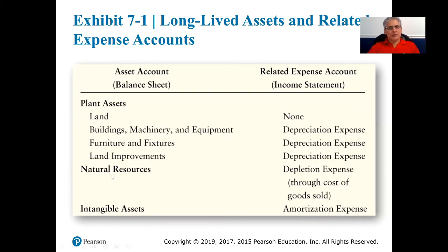When we're talking about natural resources, they also diminish — that original cost will be allocated. When we allocate that cost, we call it depletion expense, not depreciation expense. So natural resources relate to depletion expense. When we lower the value of an intangible asset, we refer to that as amortization expense. So: depreciation expense relates to buildings, machinery, equipment, furniture and fixtures, and land improvements; depletion expense relates to natural resources; and amortization expense relates to intangibles.